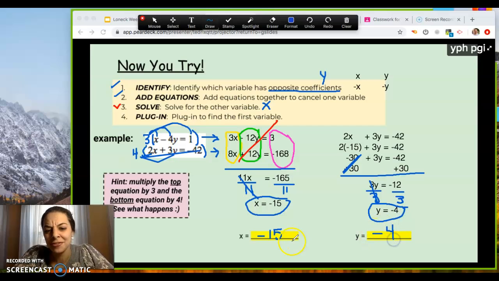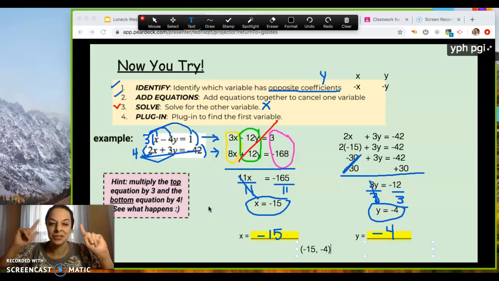If you want to be super professional, like a mathematician, you'll know that the correct way to write your answer is x comma y. Whatever answer you got for x, comma, whatever answer you got for y. According to this example, that's negative 15, comma, negative 4. And that's how you use elimination, with the extra challenge step of multiplying in the beginning in an effort to eliminate one of the variables for step 2. I hope this helps, and if it doesn't, rewatch this video as many times as you need, pause it along the way until you really understand it.